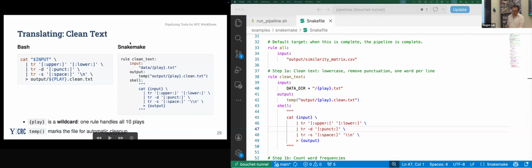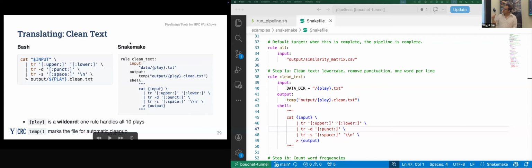file. In Snakemake, we can see that this is very similar. In fact, we use virtually the same code in the Snakemake block when it calls shell as we did in the original bash code. So we don't really have to rewrite a ton of it. What we do create for Snakemake is we name the rule so that it's called clean text.